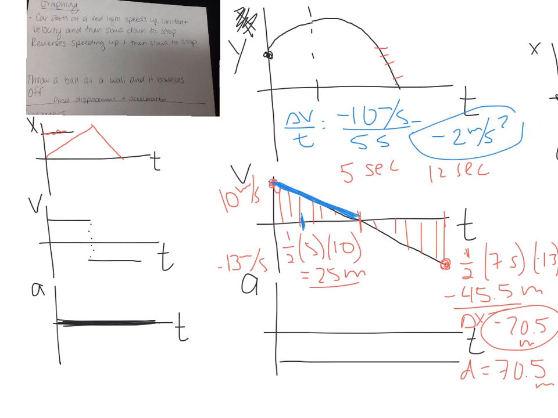Now that doesn't make sense in terms of I said it was in free fall because I just made those numbers up. But that's how you find the acceleration at this point right here. You find the slope of the entire line. Okay? All right, you're going to answer some questions and then you are done.